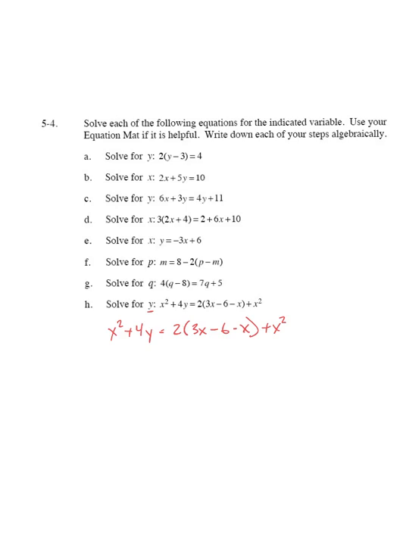First off, I want to combine like terms, and that would also go along with the order of operations and distributing. I can see right here I have a negative x and a 3x inside my parentheses. That would probably be my first step, just to simplify that piece of it. That would give me 2x minus 6 plus x squared.